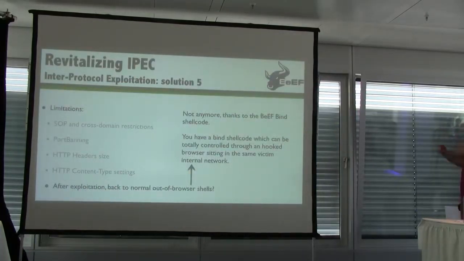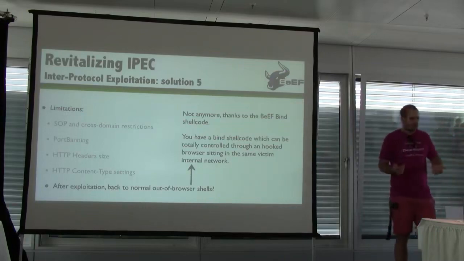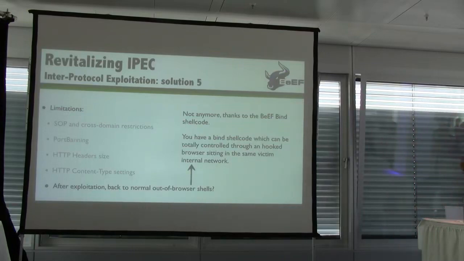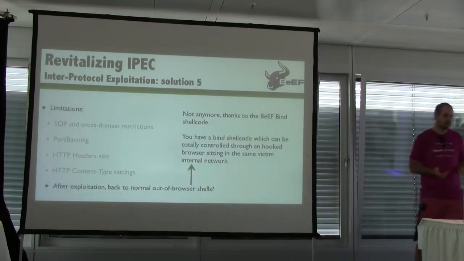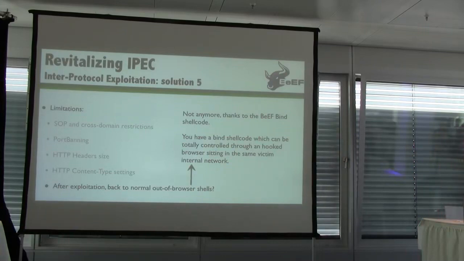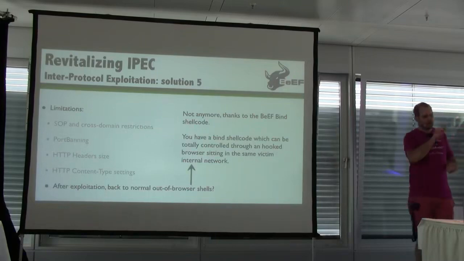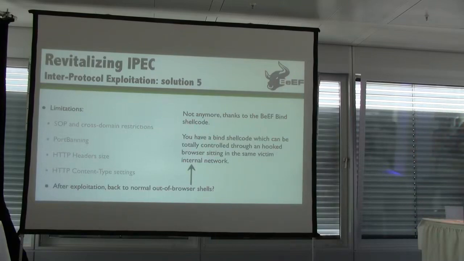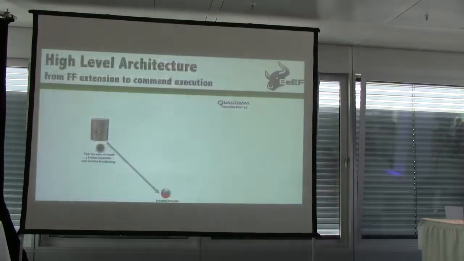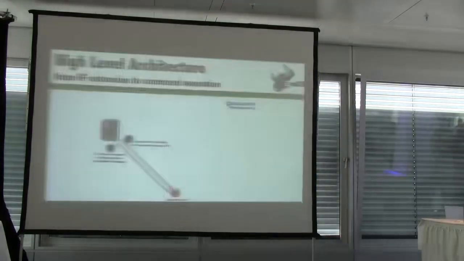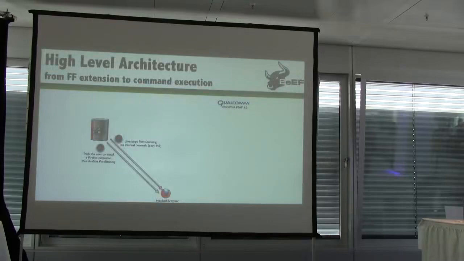So the point is that after exploitation, instead of delivering, I don't know, a reverse TCP connection back to Metasploit, if you are using one of the Metasploit payloads, the good thing is that you can communicate with the compromised service through the hooked browser. So it's a fully bidirectional channel from the hooked browser. Why? Because basically the web shell, so this is basically what happens. You trick the victim, for example, to install a Firefox extension to disable port banning, or you don't need to do that if you are targeting something that is not port banned, which is very probable.